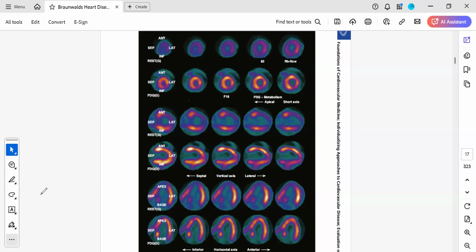And this is telling us that there may be flow in a particular region, or there may be obstruction or no flow in a particular region, and that does not connote that the region is not viable. Because looking at it, we realize that despite the obstruction in those areas we mentioned, it is still metabolically active based on the uptake of the FDG, and it is also viable.